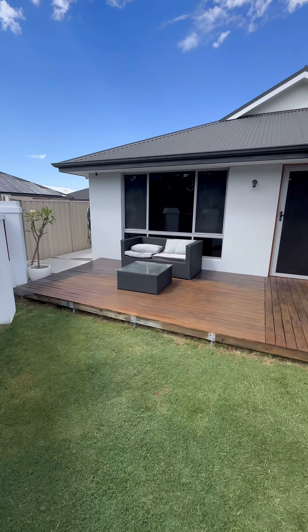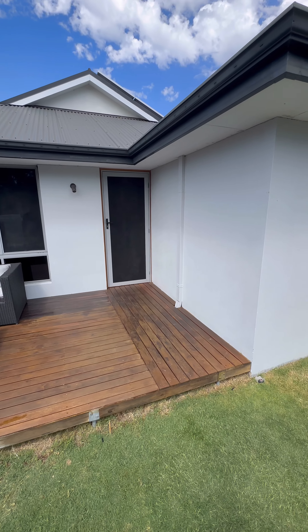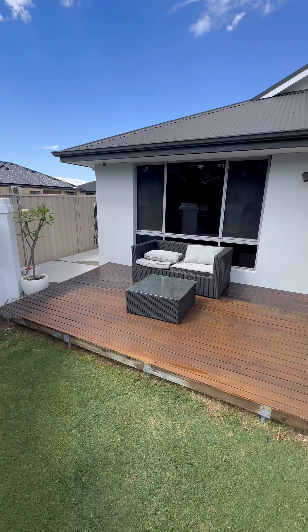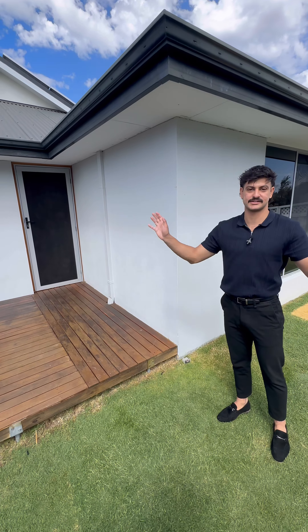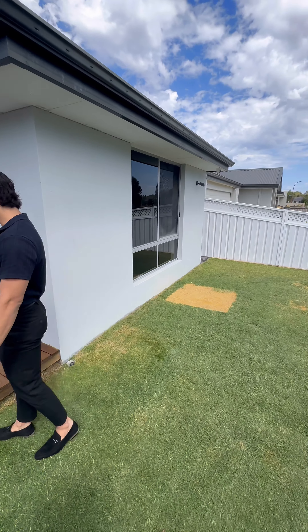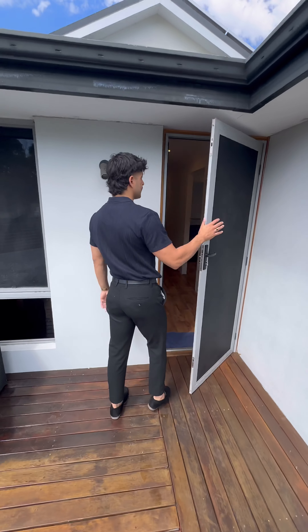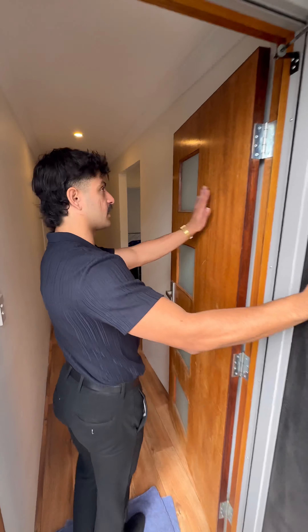Come on in. At the front, very nice — we've got a nice little grass patch area with some decking, very nice for pets and anything like that. You can just keep it all protected, keep them in the area, sit down and have a coffee in the morning and look at the view. It's quite a nice and quiet suburb. As we walk in, we've got very good quality security screens and a nice wooden door.